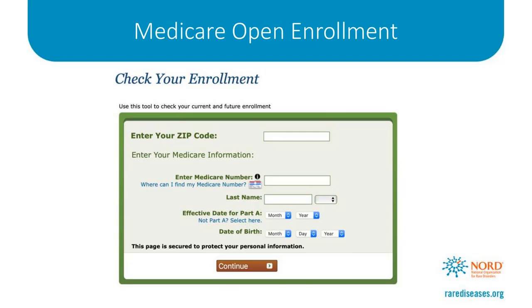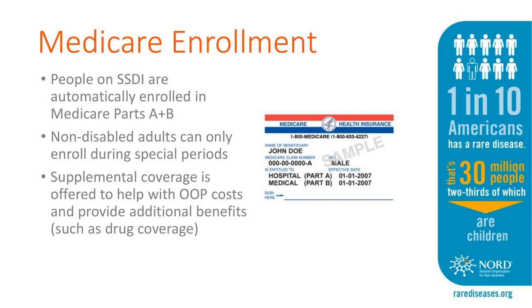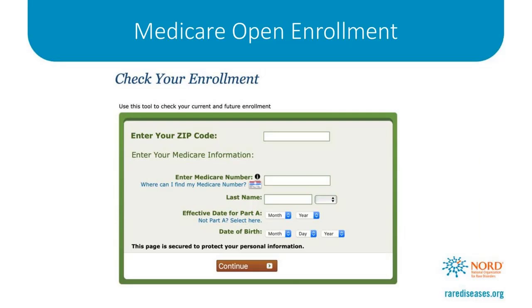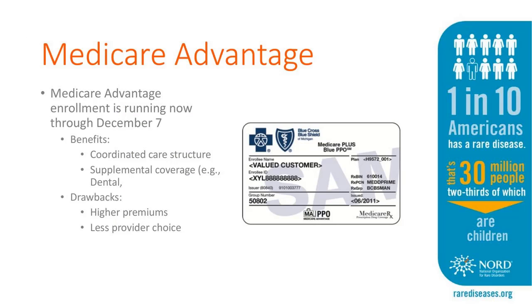And then just simple demographic information as well, to check whether or not you are currently enrolled, as well as prospects for future enrollment. Now I'm going to spend just a few moments on specifically Medicare Part C, which is also known as Medicare Advantage, and then Medicare Part D, because that's what is directly relevant to our conversation today.